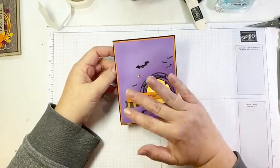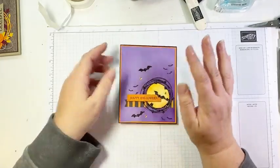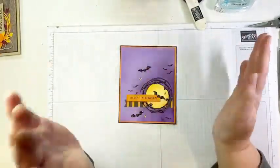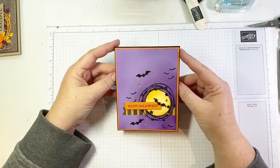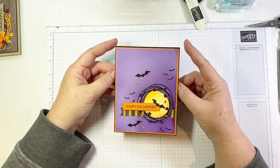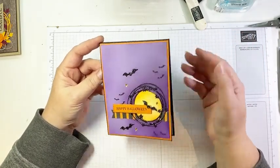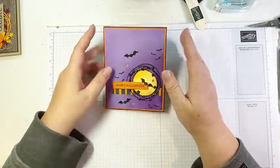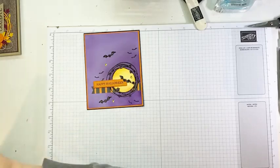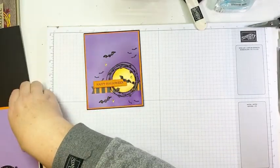So our second card, we've gone from fall to Halloween. Halloween's coming up in a couple of weeks, and I'm not a huge Halloween person. If you have followed my videos for any length of time, you know I'm not a super Halloween-y person. We don't really make a big deal of Halloween at our house. However, I love making Halloween projects when we have really awesome products. And this is no different. So I wanted to show how easily one could put together a Halloween card using this bundle.